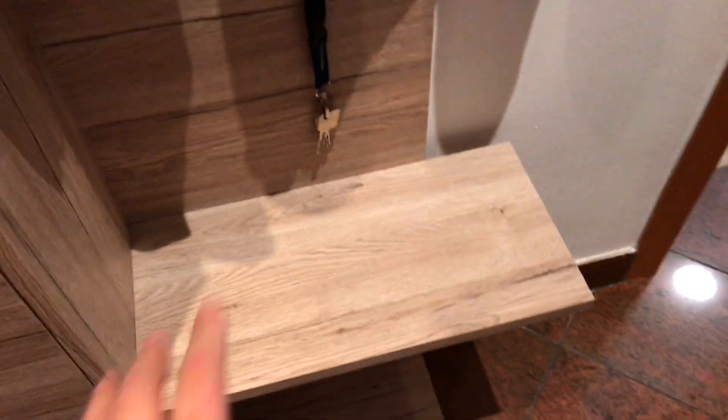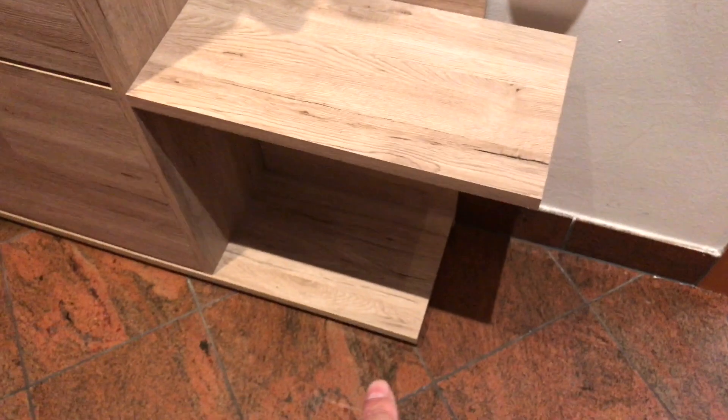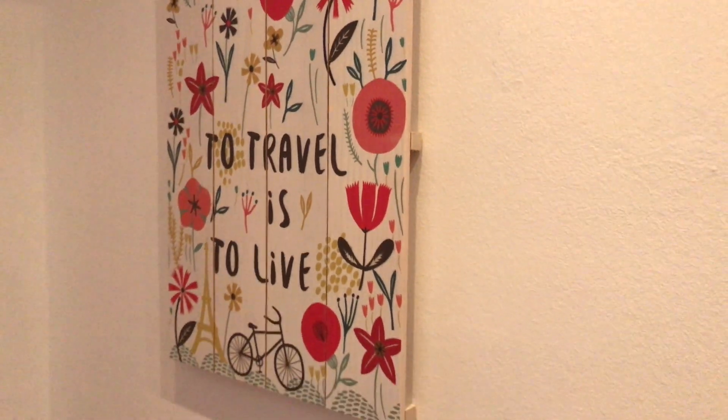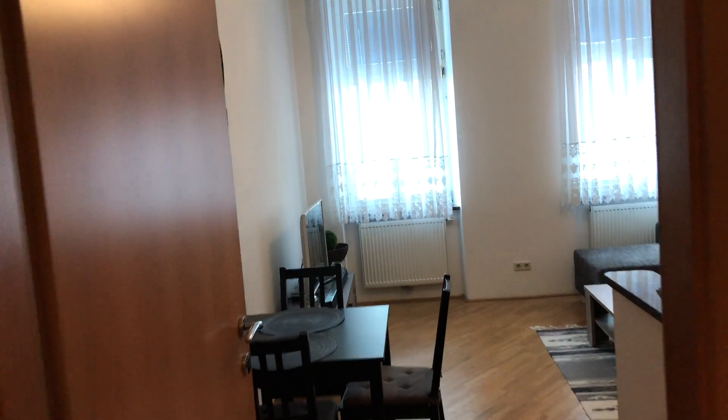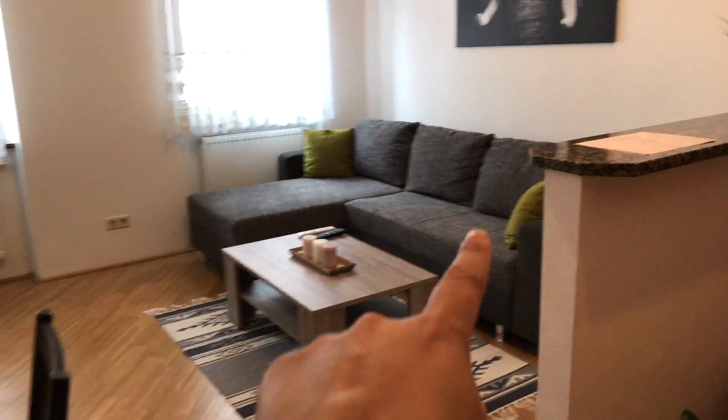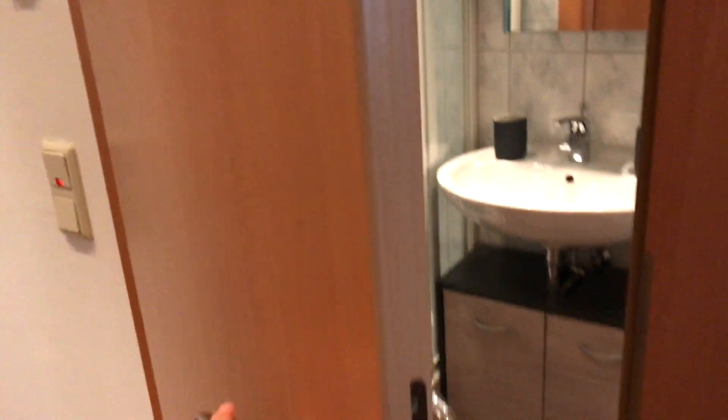You can put your purse here, some more shoes or bags, and it has a little rack with a couple of hooks. This is where I hook the keys, and there's a little tray for your shoes so you don't track dirt in. A shoehorn is there too — very simple but very practical for travel living. There is a door to the living room, which is nice because the third person can sleep on that couch.